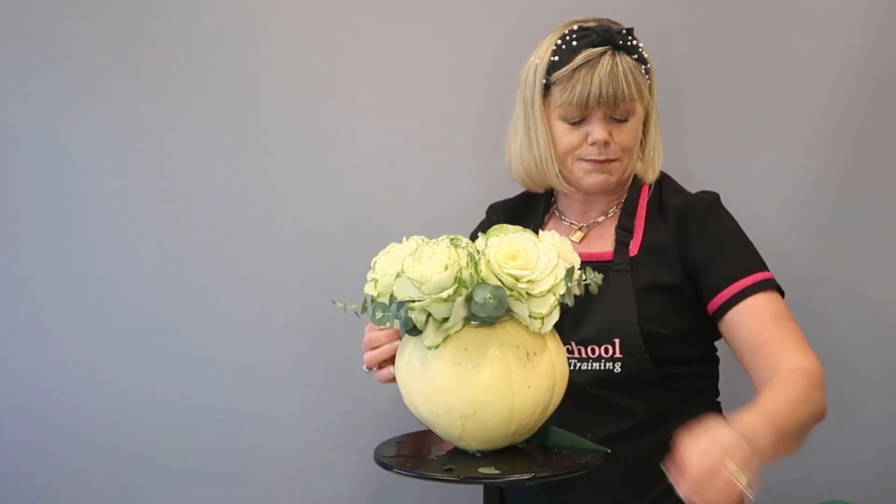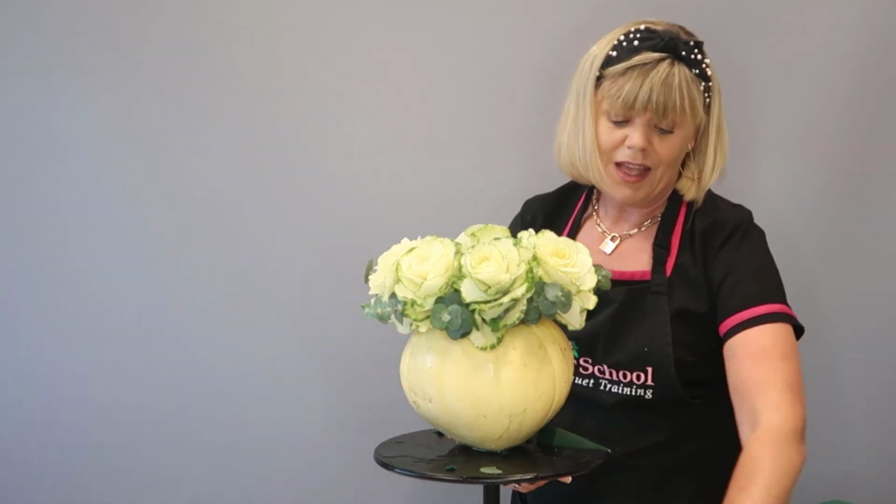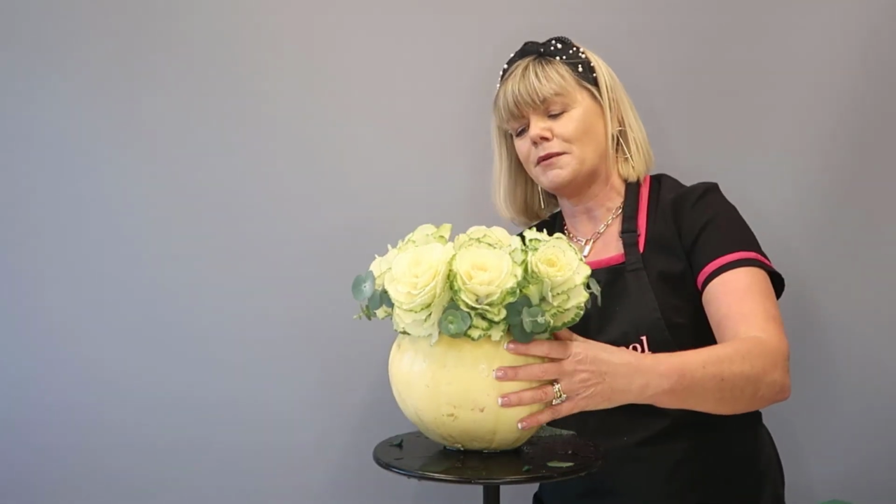We've had a couple of top tips up on our pages about what you can do with the eucalyptus in the home, and it's great for clearing the sinuses and anybody having any breathing problems, etc.